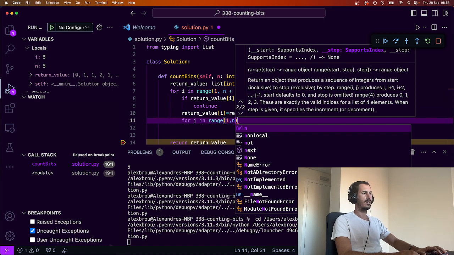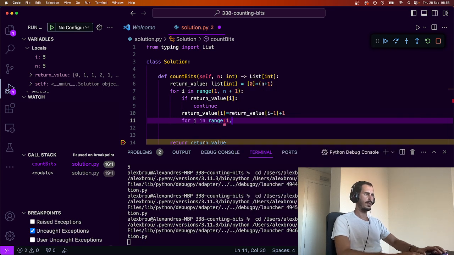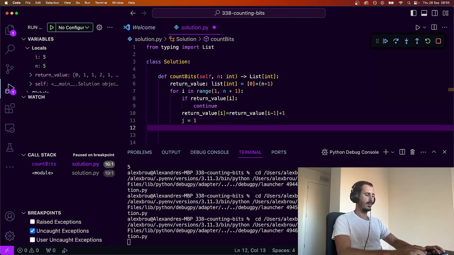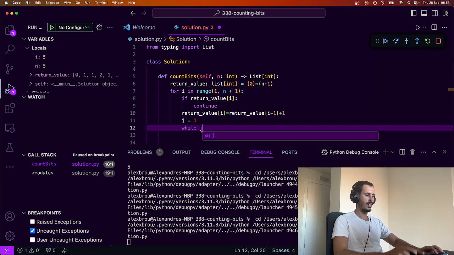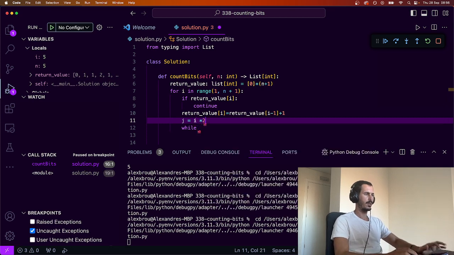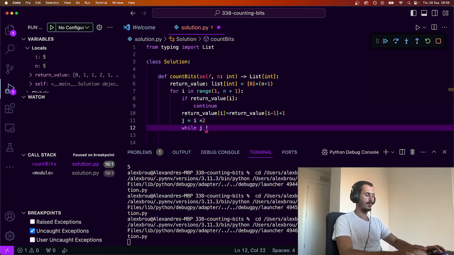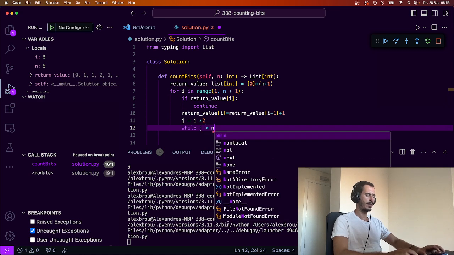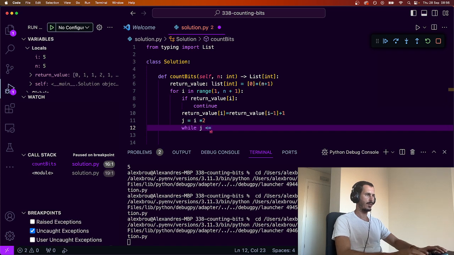No, let's do a while loop because it doesn't really matter. j equals i times 2, while j is smaller than n. I think you can say smaller or equal to n.